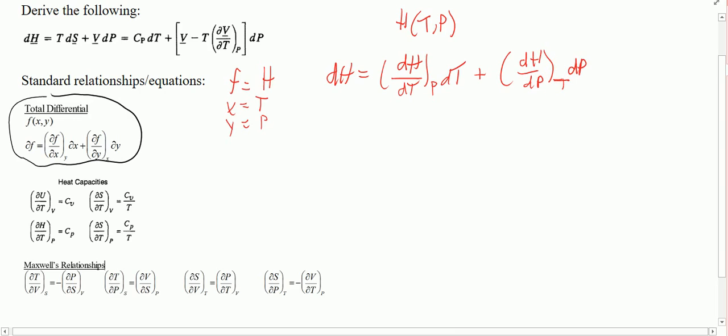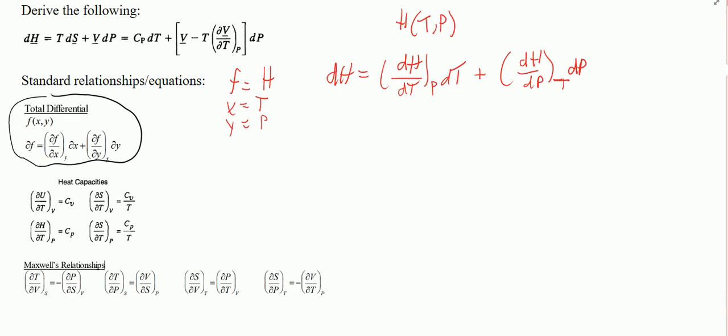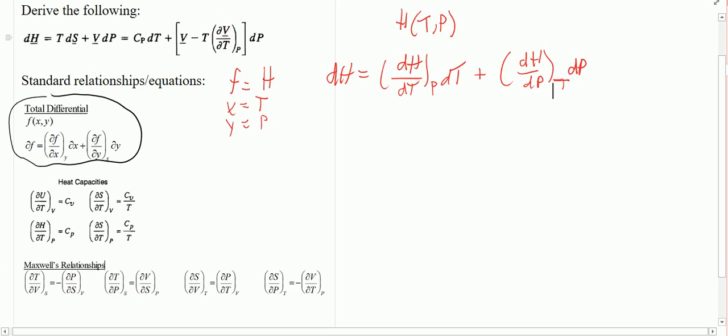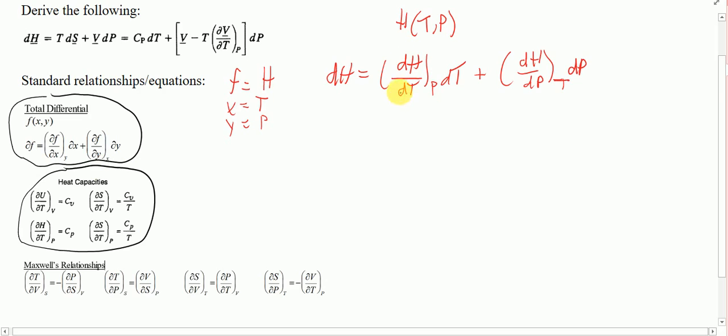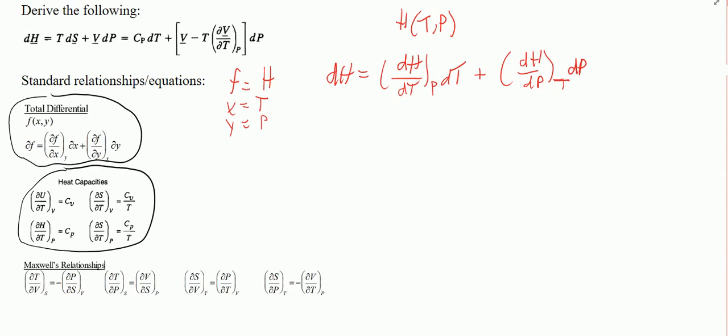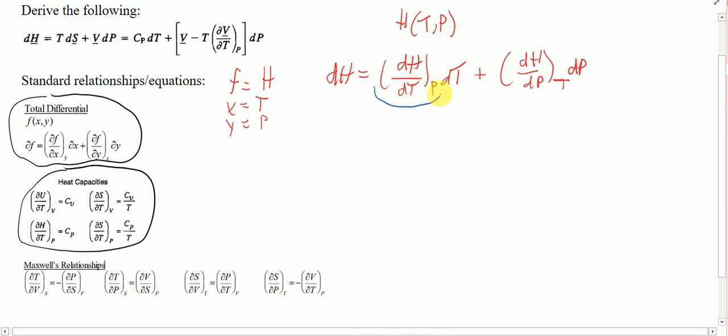After knowing this relationship, we can solve for the right-hand side and see what it will be equal to. Using one of the heat capacity relationships shown at the bottom right here, you can see that we have one of the same terms. We have (dH/dT) at constant P, which is shown right here, and one of the heat capacity terms is the same thing as (dH/dT) at constant P. So we know that this is equal to Cp.